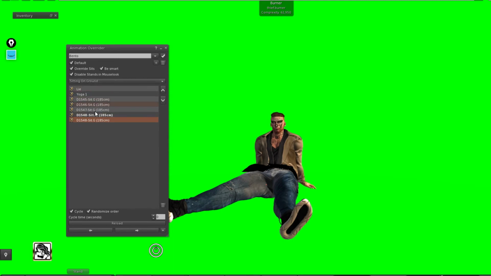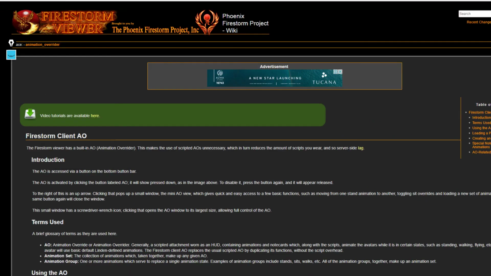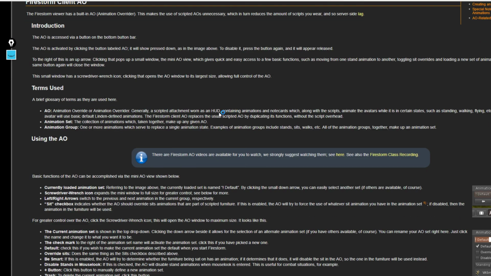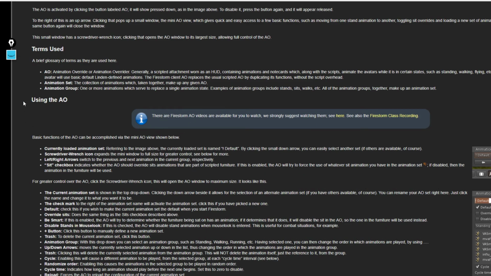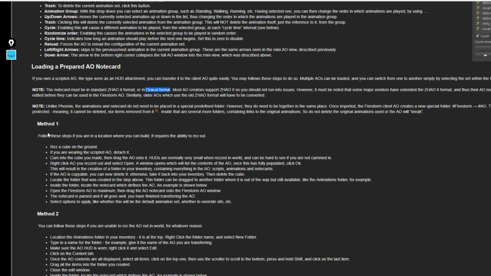And in their website they have gone through each step of the way to how to use their AO here. So you have to include it two methods, and they are talking to you how the AO HUDs work with, Zaho format or the other format they support, and you have each step how to do it.